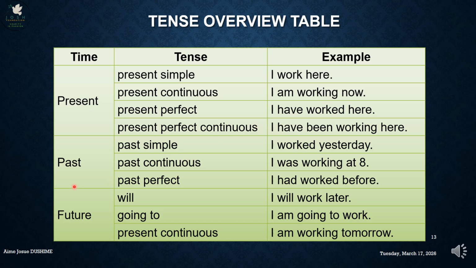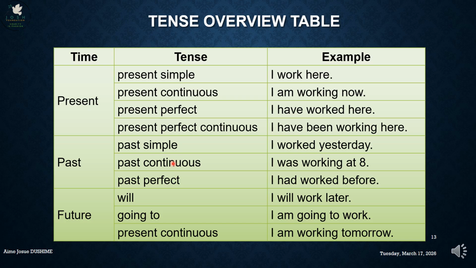Let's go to the past tense. Past simple is used for finished action with a specific time in the past. Don't confuse past simple with the present perfect. Present perfect action can happen in the past but without a specific time. But here we have a specific time when the action was done.